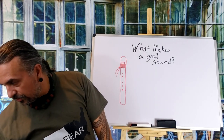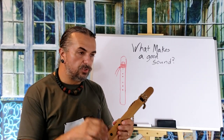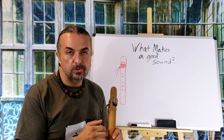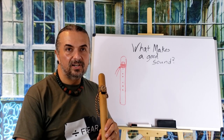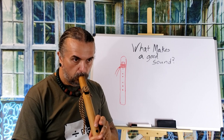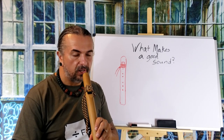And with the lower tone flutes, that's what a lot of you say that you really enjoy hearing, those low tone flutes. I could probably put any of you to sleep with those first two that I played there, Native American type flutes. But this one, or back to what I played.